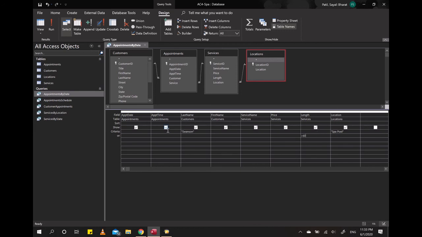So this is an OR condition: Swanson as the last name or SPA-POL as a location or greater than 60 as the length. If I would have put 60 here, these would be ANDing together, meaning these two conditions have to be satisfied together. Let's run this query quickly and see what we get.